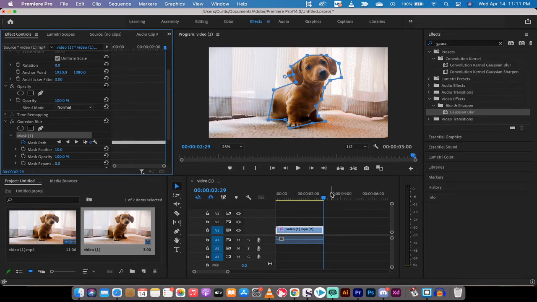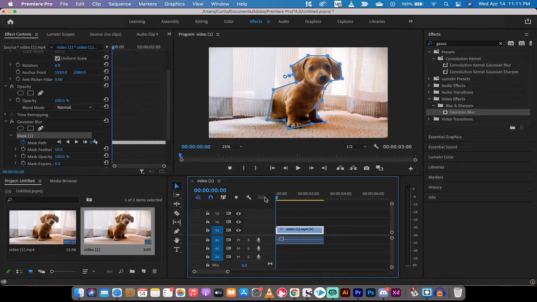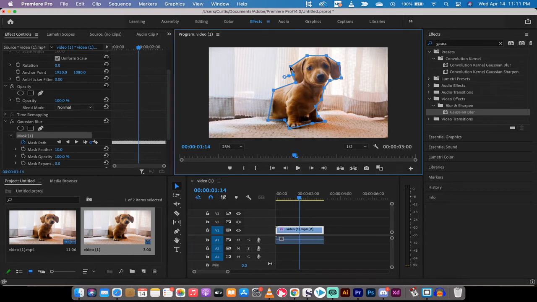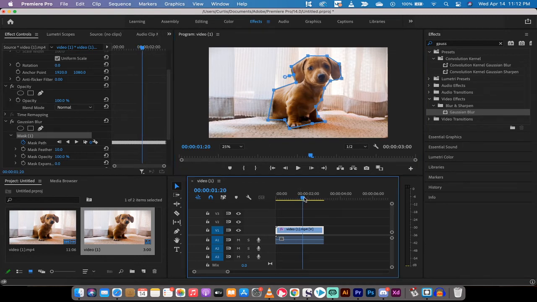Okay, now, welcome back. When we start at the beginning, we'll take the playhead right back to the beginning, and you're going to notice that as the dog moves over time, you can see him slowly moving, the mask is generally moving with him. This part here, I would move this out a little bit, but this is not a big deal. I'm going to move forward in the timeline. Okay, that's not so bad.